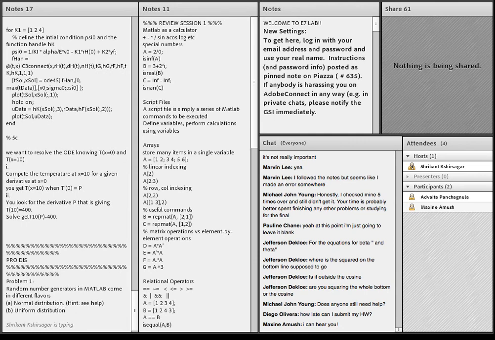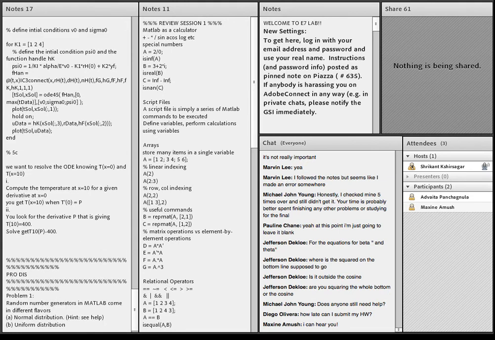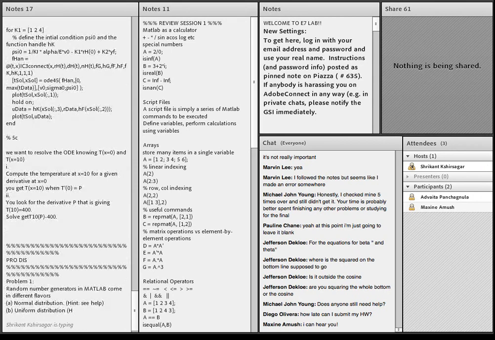In part B, you're asked to create another dart gun, this time with a uniform distribution. So here again, instead of the normal random distribution, you'll use another flavor of the random number generator, and typically MATLAB generates random uniform numbers between 0 and 1.